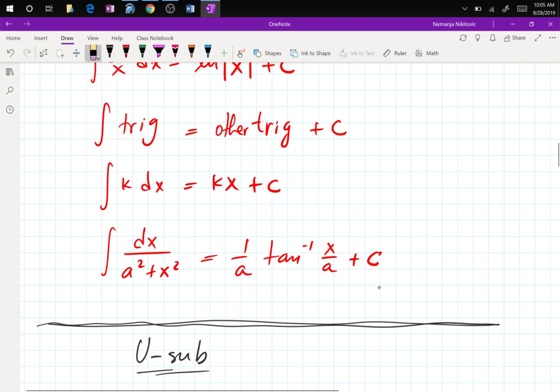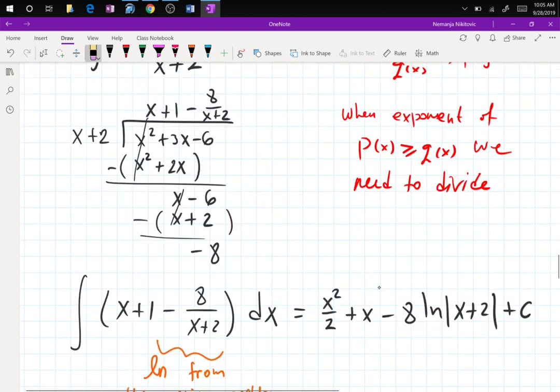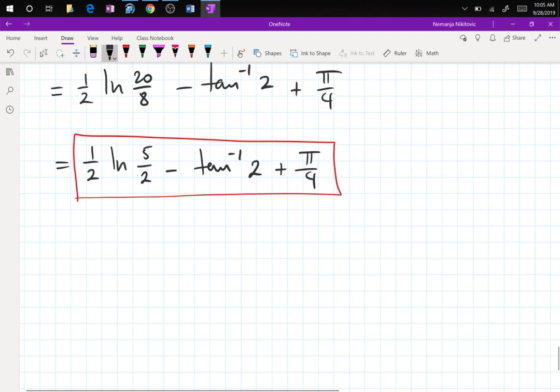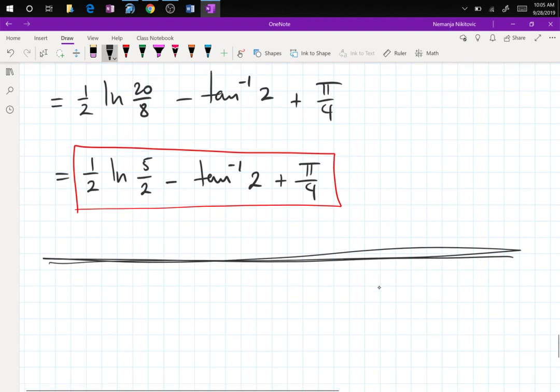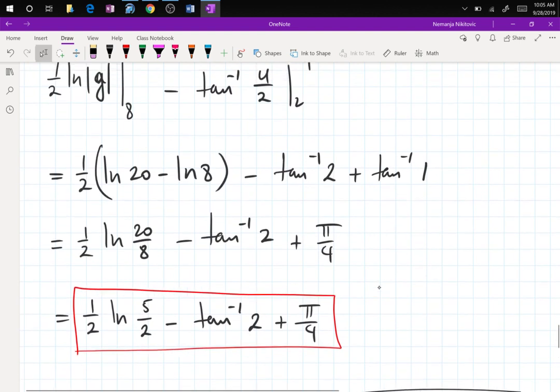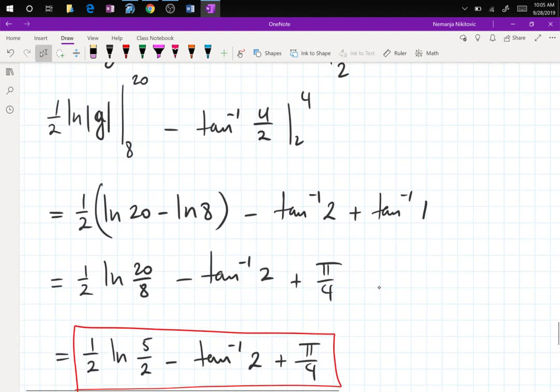So we have to complete the square when the denominator has a greater exponent than the numerator. That's one of the possibilities. If the basic u sub doesn't work right off the bat, then scroll up a little bit. Scroll up a little bit, there you go. So I can see the line. Maybe one more. Scroll up a little bit.